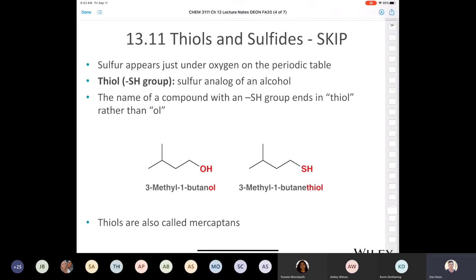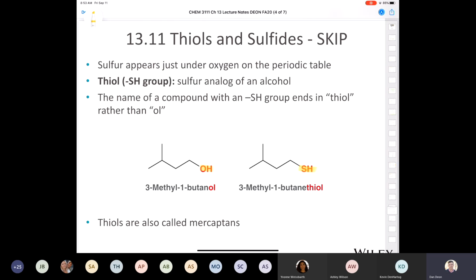That didn't come up. No, you should know a little bit about sulfur, okay? Let me just tell you a couple quick little tidbits. The first thing is you got to know what a thiol is. If you've ever smelled a skunk, that's the smell largely of thiols. So a thiol is just the sulfur analog of an alcohol.